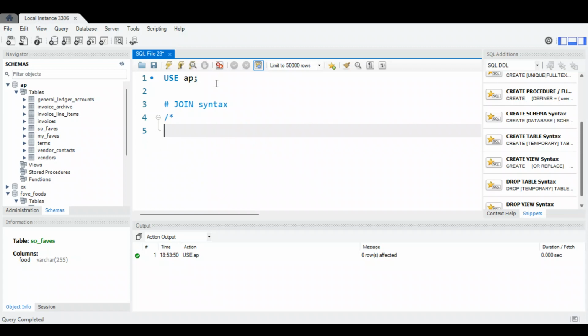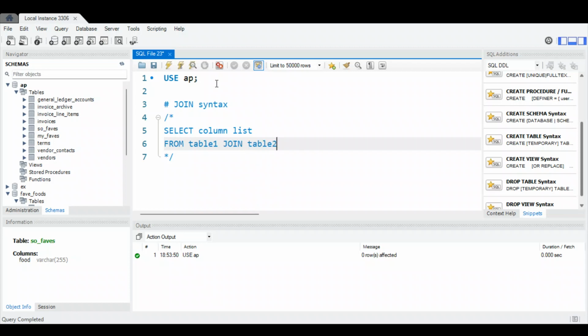And this is where you start off the same way as before. And this time we're accessing multiple tables, right? So it's from table like before, but this time we're going to call it table 1, and we'll do a join.